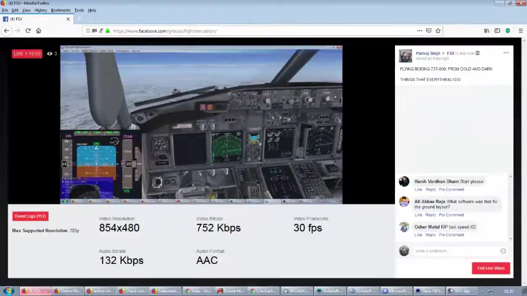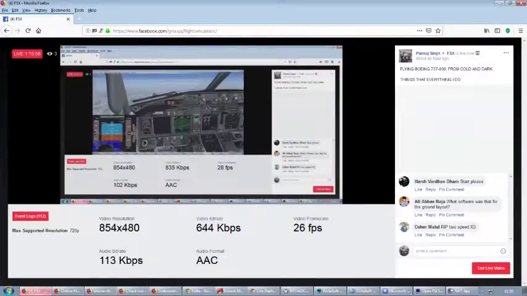What software was that for the ground layout? That is inbuilt in FSInn. If you use FSInn, it will provide you that software. That is not any special software. That comes with VATSIM, the FSInn copilot software.